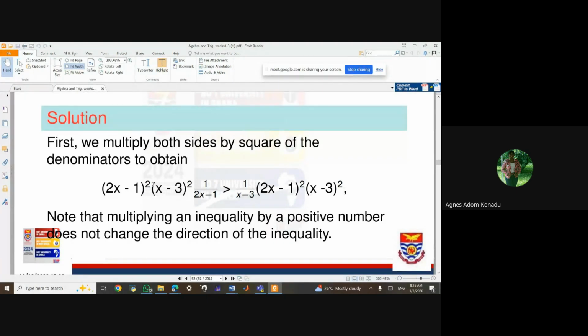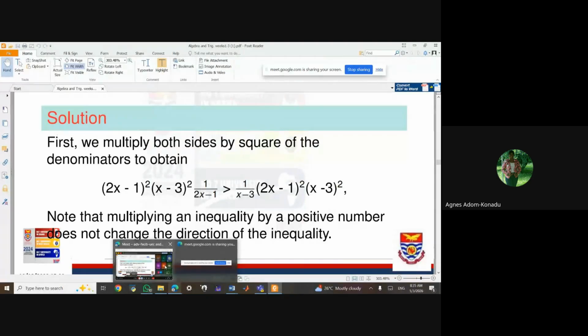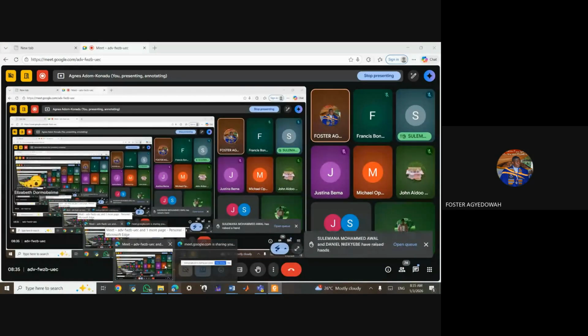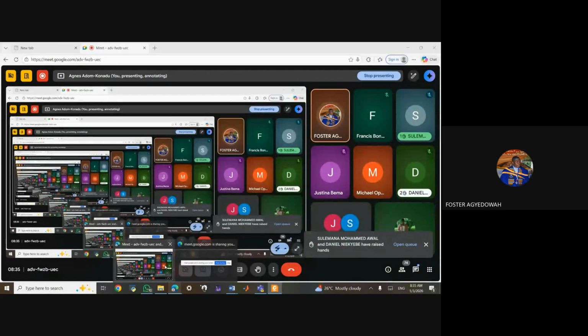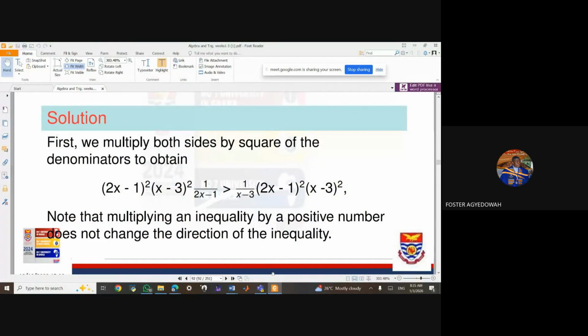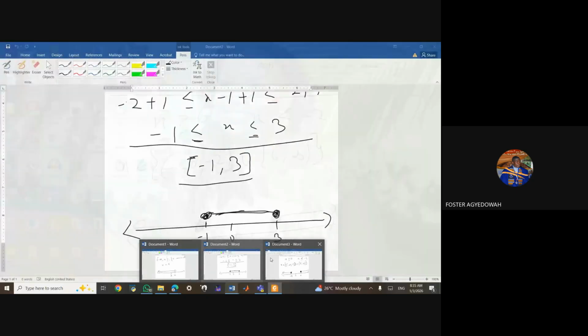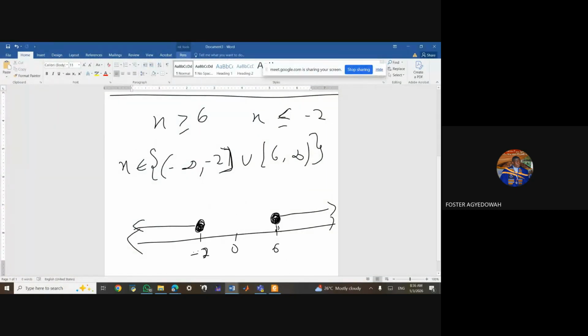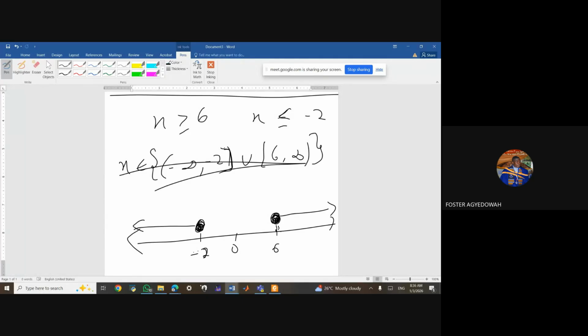Are you okay? Pastor, are you okay? Yes, please. But madam, please, why did we multiply through by both of the denominators squared? For example, we have 2x minus 1 all squared, x minus 3 all squared, multiplying the first section, that is the left hand side, and the right hand side. If we are to eliminate by positivity, then why didn't we multiply the first one by the square of x minus 3, but instead both?